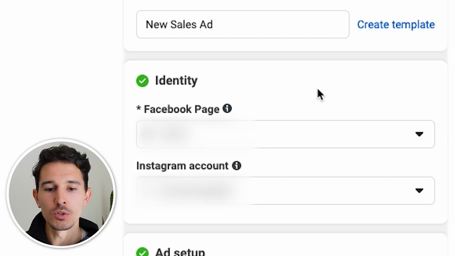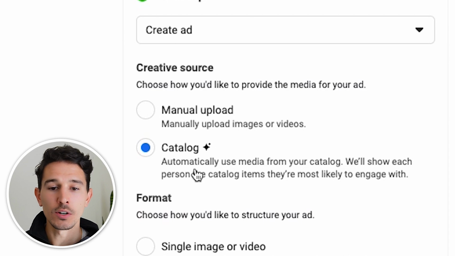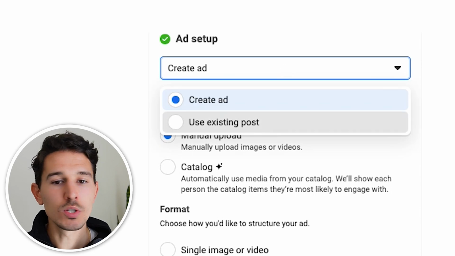When you are creating an ad, 9 out of 10 times, what you would do is you would click this button here that says create ad, and then you would go through either creating your catalog or doing a manual upload. When you're doing this, you are actually injecting new creative, you're injecting new posts into the Facebook platform. In this case, we're going to be doing something totally different, and it actually is very similar to boosting a post on Instagram, except you're guiding it for conversion based, not for just reach. We're gonna click this drop down and click use existing post.